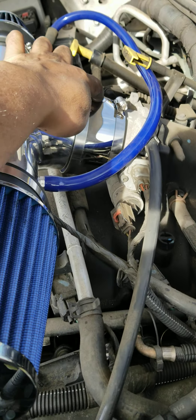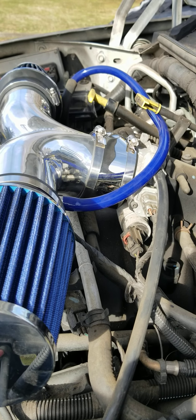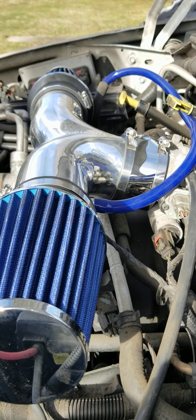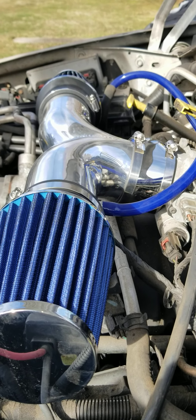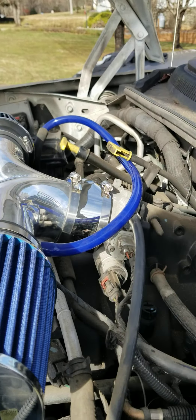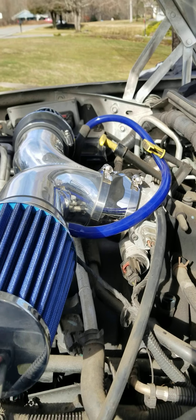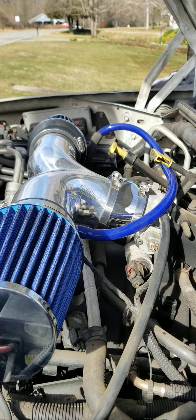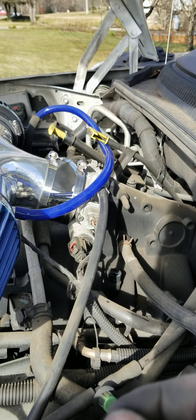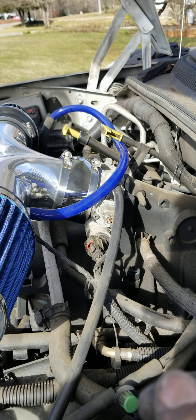You can see the little crimp right here because I didn't know that piece of metal on the inside wasn't one piece — it was actually separated, where I could have overlapped it if I had crimped it first. Unfortunately, this particular kit I got off Amazon did not come with a mass airflow sensor hole, so I wasn't sure what to do.